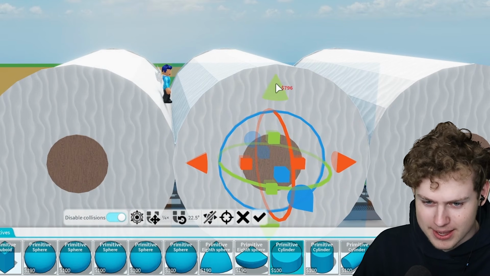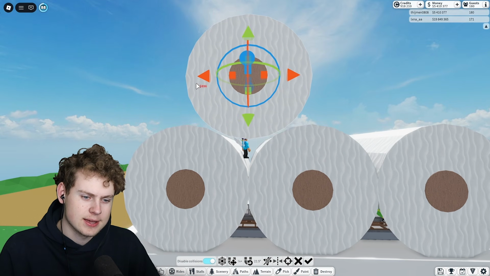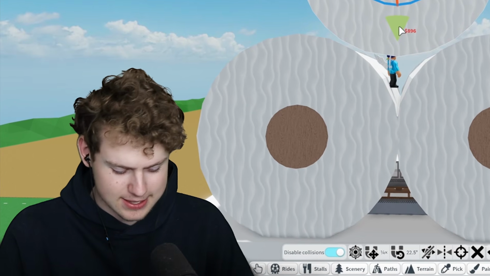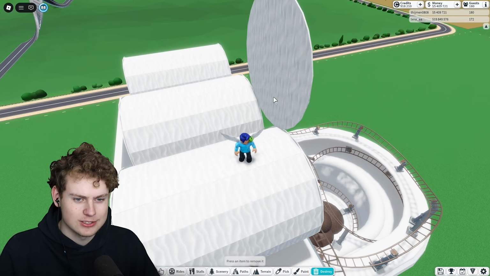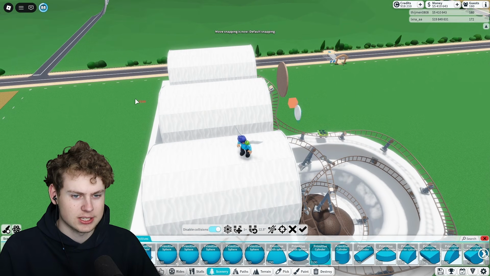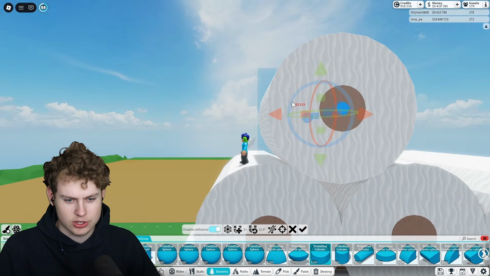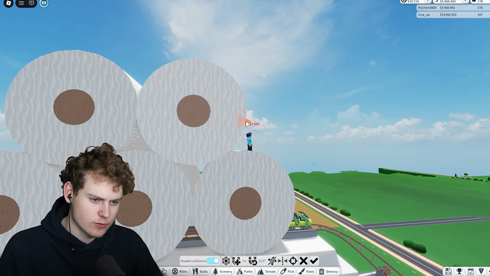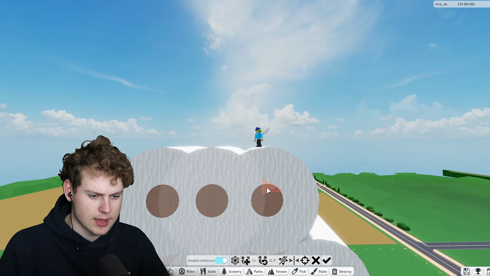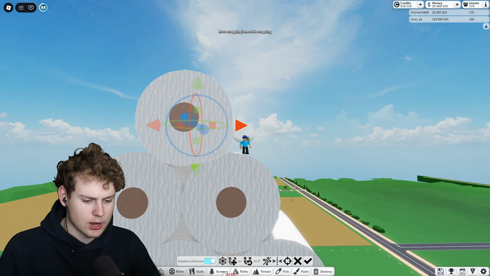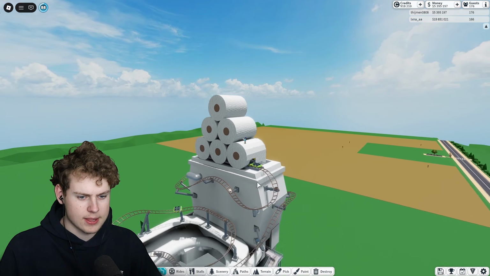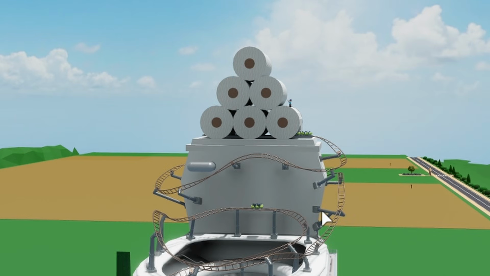Oh, what have I made? Okay, let's put this higher and I guess just copy and paste it down with the hand like that. That's probably fine enough. And I guess these don't have to be hollow, so I can just extend these. Oh, that's not extending. Expand these all the way over. And if you then move it over to right here, and then move this one back all the way to the top in the middle, we now have a tower of toilet paper, and here is our station.